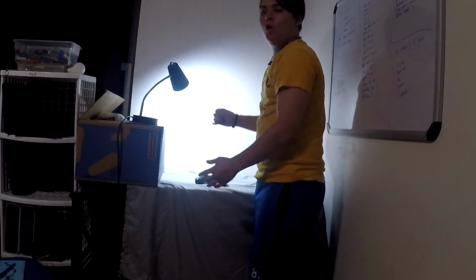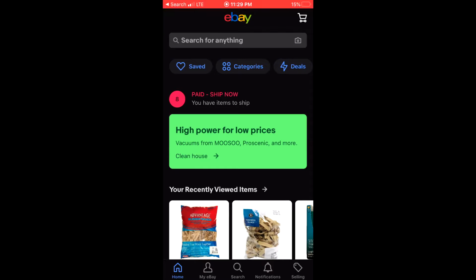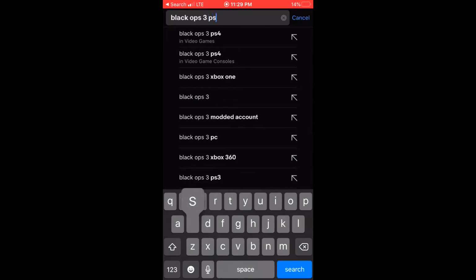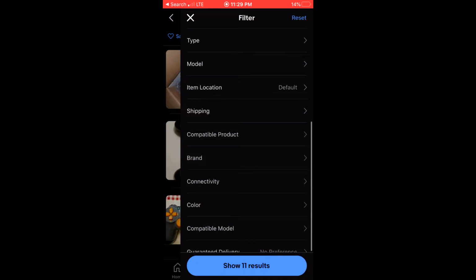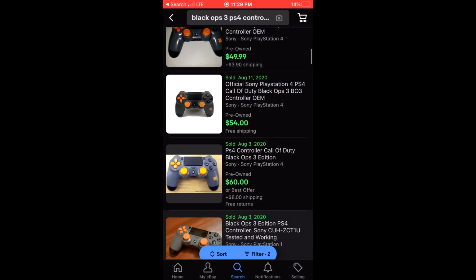Then boom! Once you test it, clean it, and take pictures, you're good to list it. So let's go ahead and list it. So now we're going to go to eBay. We're going to go ahead and type in Black Ops 3 PS4 controller. Make sure we go show more and then go to the sold items. Boom, $49.99 plus shipping. $54 free shipping.